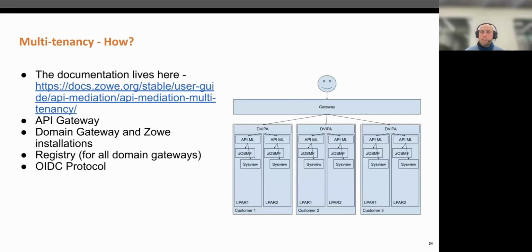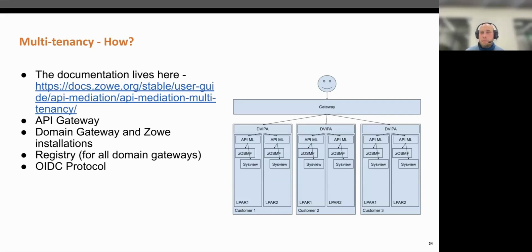Generally, it means that you need to deploy the API gateway and the API mediation layer on every sysplex where you want this to work. On the right side, I am showing the actual production deployment with the HA setups for every sysplex. So you have a HA deployment of the central gateway that everybody is communicating with to get all the information and to access everything across all the sysplexes.